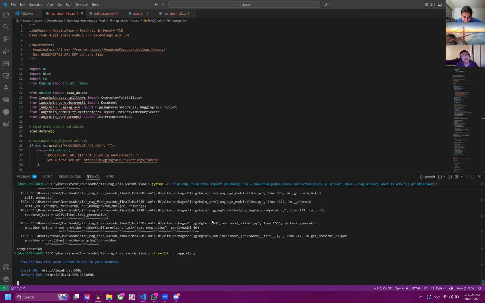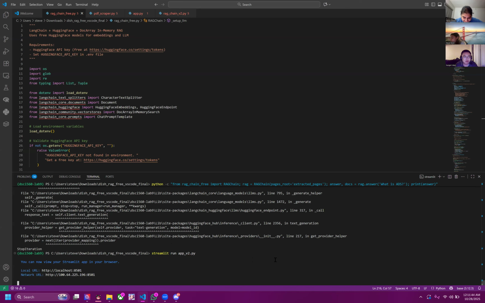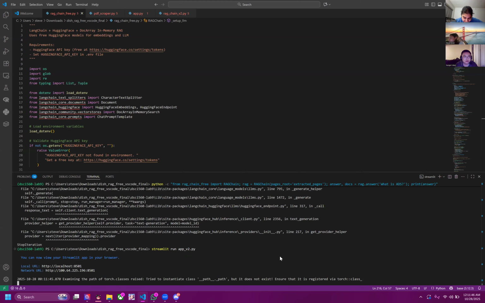Probably we'd see the same thing with the actual OpenAI stuff. Does it just not load now? I guess we're waiting. Oh, there we go.